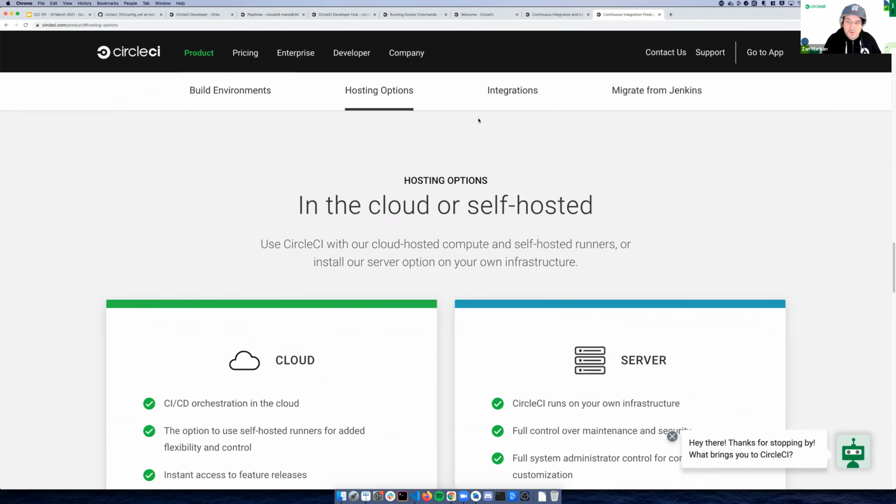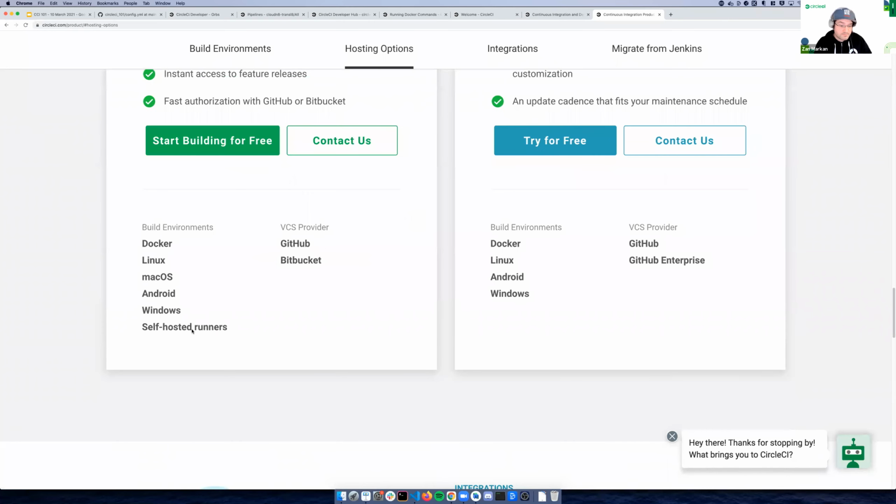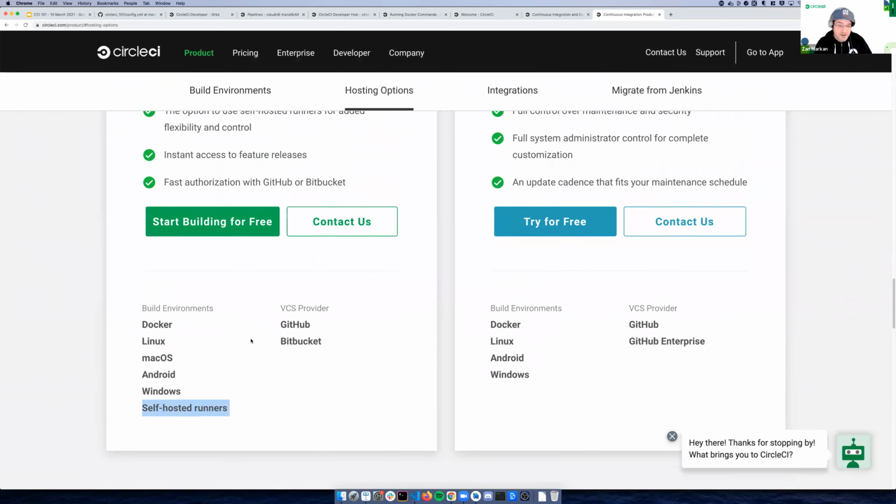And recently, we also released something called Runner, which is a hybrid solution that lets you use the cloud-based environment, but have builds or individual jobs execute on your own infrastructure. Whether that's your custom hardware or infrastructure running behind a protected network, you could do so with this tool called Runner. They're called self-hosted runners.